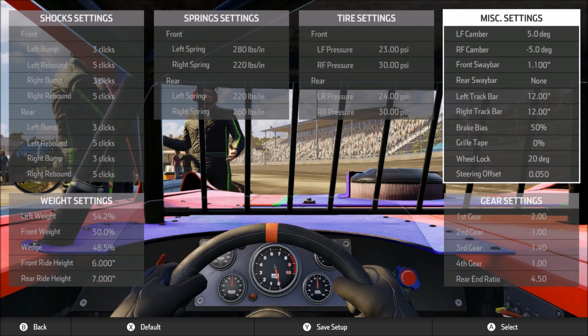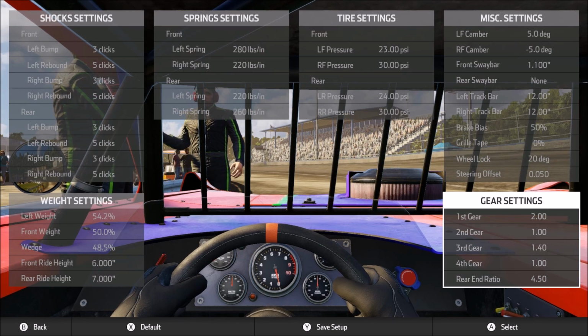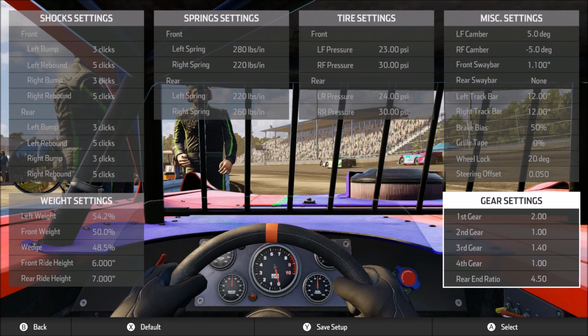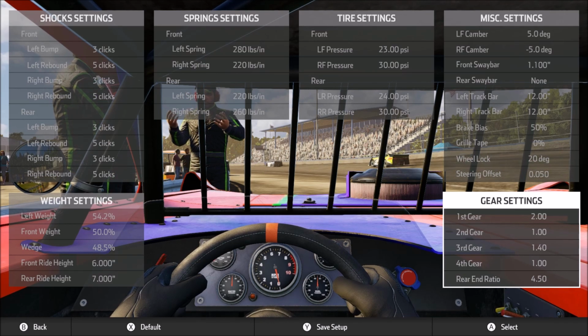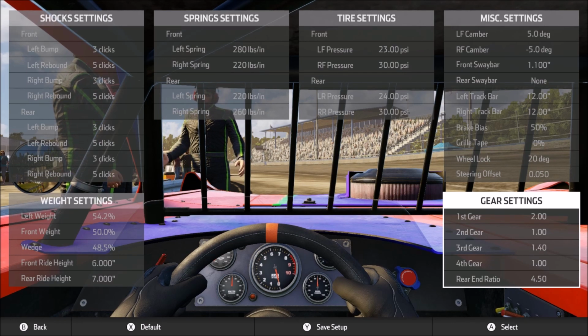Gear settings, this is another place you have a lot of adjustability. On the rear end ratio, I'm at 4.5, but you can certainly play around with that and turn more or less RPMs. If you increase this number from 4.5 into the 4.6s or 7s, you'll turn more RPMs and the car will generally be looser, particularly on the entry, on the exit. If you lower this number from 4.5 to maybe 4.33, something along those lines, then you're going to get fewer RPMs and the car is generally going to be tighter, particularly on exit to the corner.